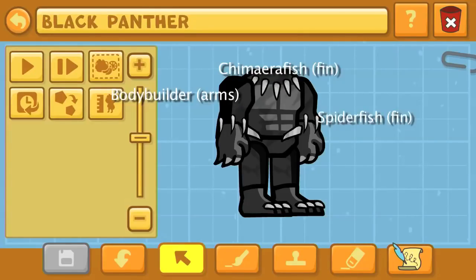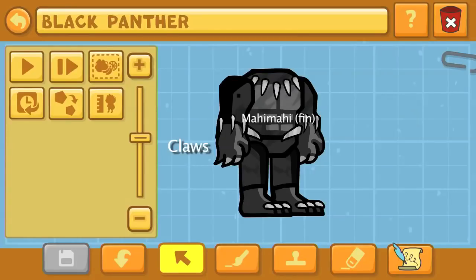Anyway, notice that there is going to be text on screen, but I'll just go ahead and say that this was a bodybuilder source object with a bit of texture pattern. A chimera fish side fin near its head will act as the necklace-like pieces there under his neck, above his chest. Keep the bodybuilder arms for Black Panther's arms.